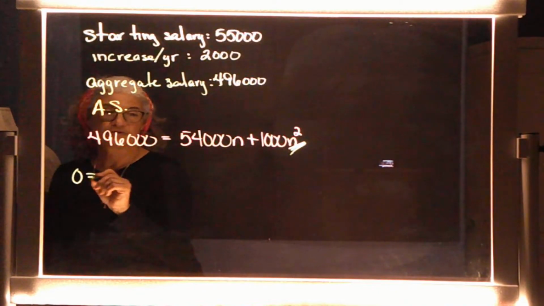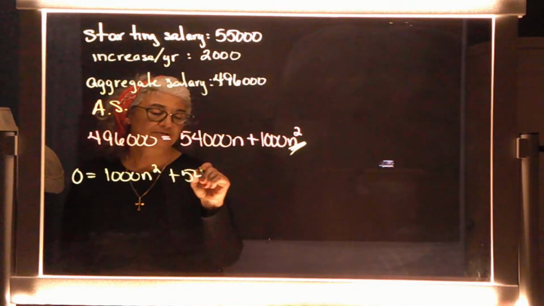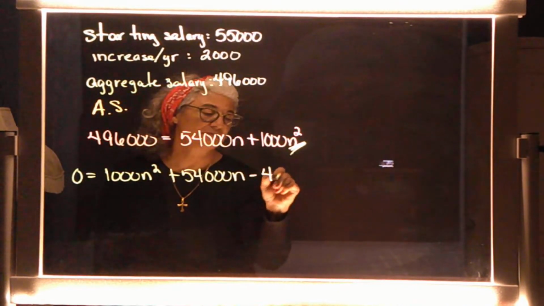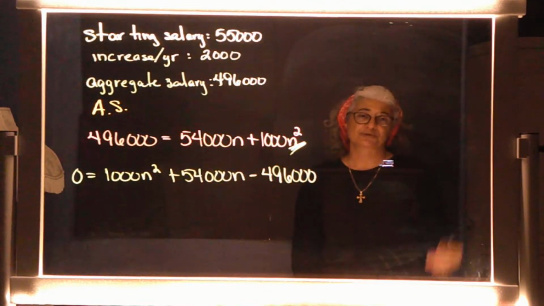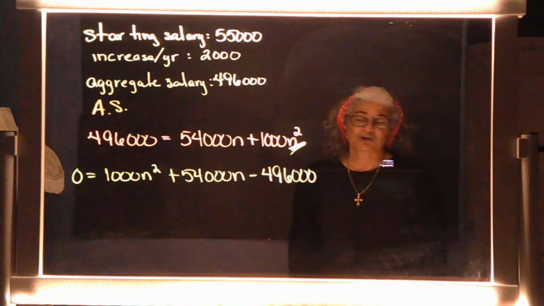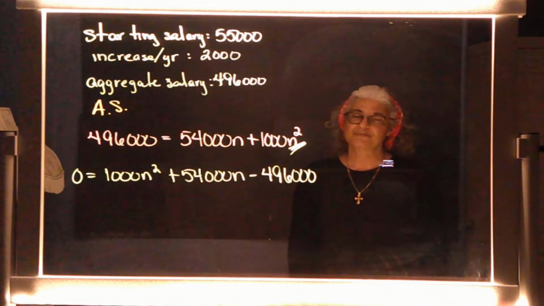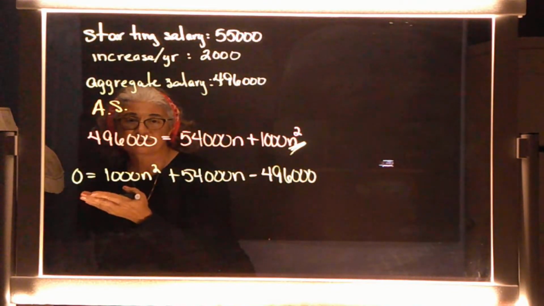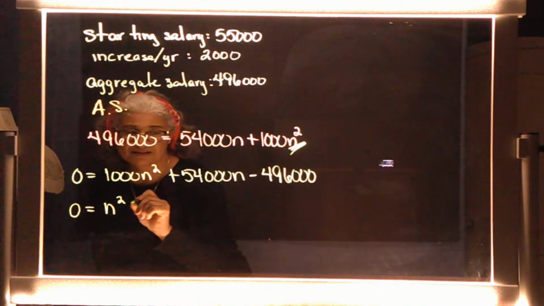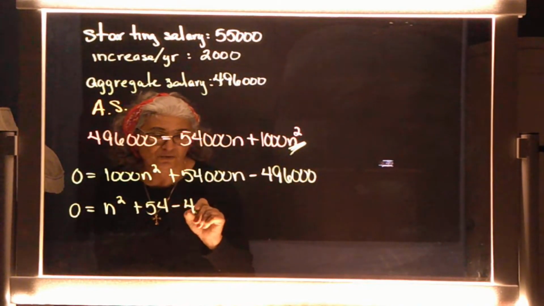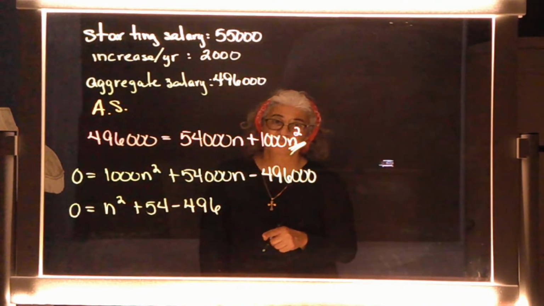So, I have to move over that 496,000, and as I do that, I'm going to put this in descending order, because that's going to make life a little bit nicer for us, right? And remember what we try to do before we factor is we try to reduce, right? Try to make these numbers smaller. So I'm going to divide this entire equation on both sides by 1,000, because that's going to make our lives a whole lot easier. Gratefully, 0 divided by 1,000 is what? Yeah, 0. So that didn't affect the 0. But all these guys divided by 1,000 gave us, oh, much nicer numbers to deal with. With me?